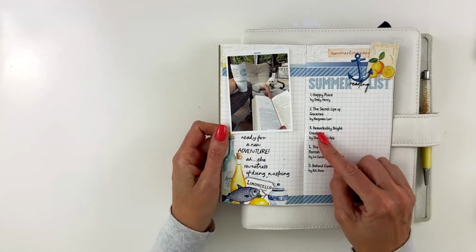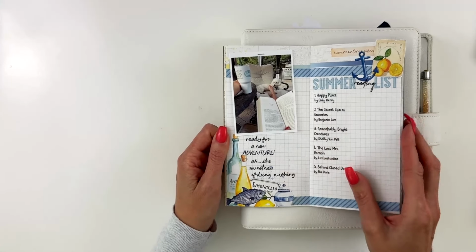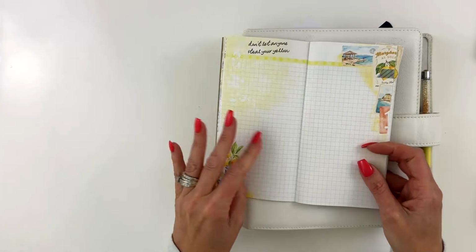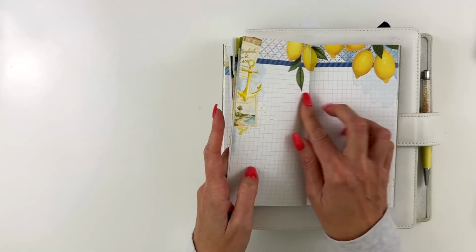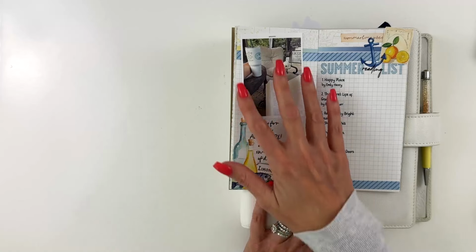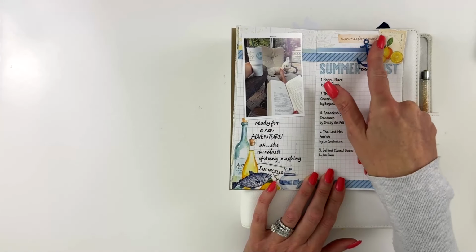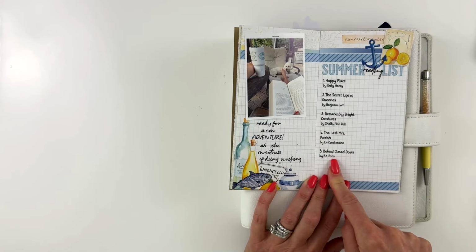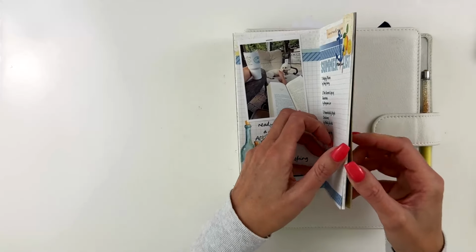It's very similar to a Hobonichi Weeks size, but it's set up like our notebooks with the weekly stripe and the daily pages, which you can break down however you want, which you can see that's what I did here. I added a photo, some of the rub-ons, some of the die cuts and alphas and so on, and then did a list. So my summer reading list. So I threw that on there.